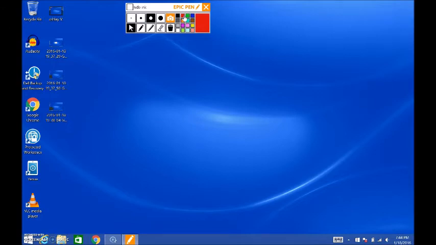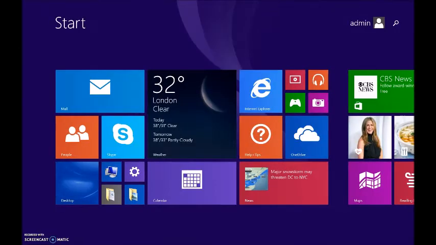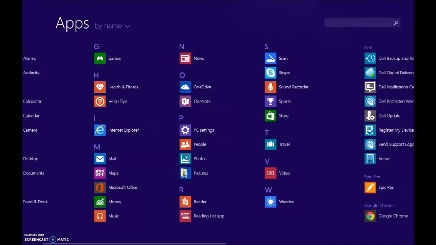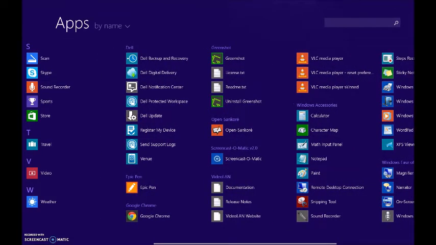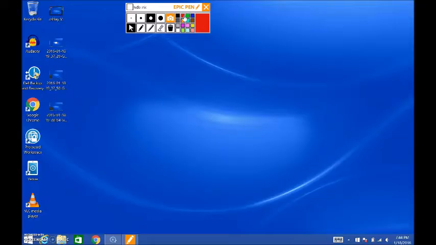And open that, it's the same way. You press your Windows key. Scroll down, move over, again, it starts with an S, Screencast-O-Matic. It's right in here. Okay. I already have it running, so I'm just going to show you what it looks like after you click it. Go back to the desktop.